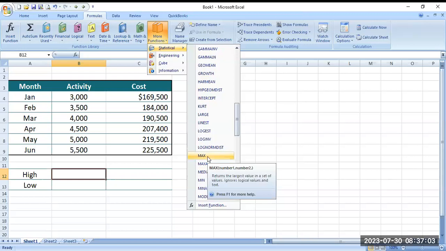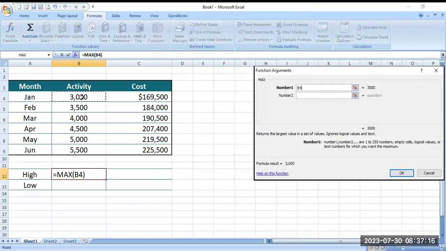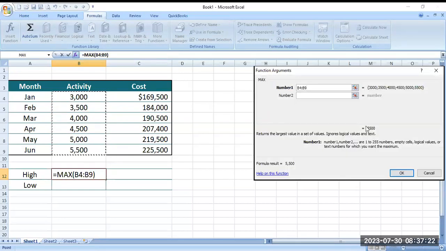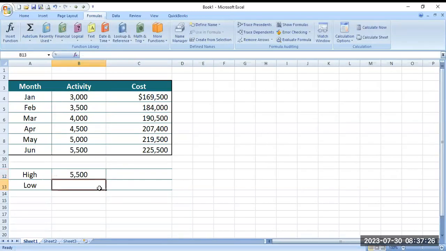You see the description of the function: returns the largest value in the set of values, ignoring logical values and text. So go with the maximum, highlight the range that you want the maximum to be picked from, and you can see the answer is 5,500. Click, and then you have it.